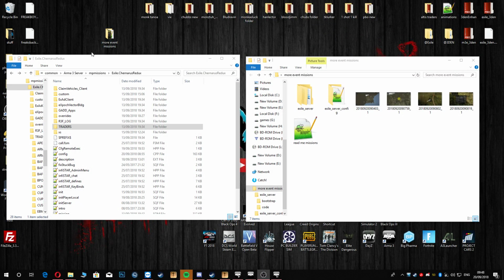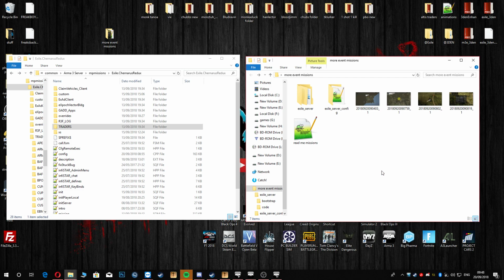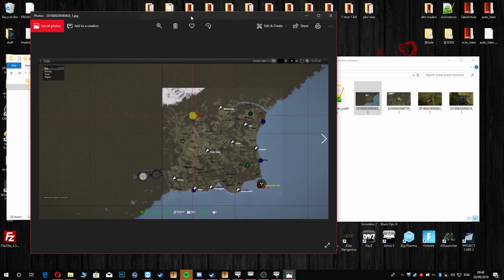So first thing you're going to do is head to my Dropbox, and you're going to download this folder right here. In that folder, you're going to have all this on the right hand side. I have put some pictures up as well, just so you can see. Just drag that over. There we go.